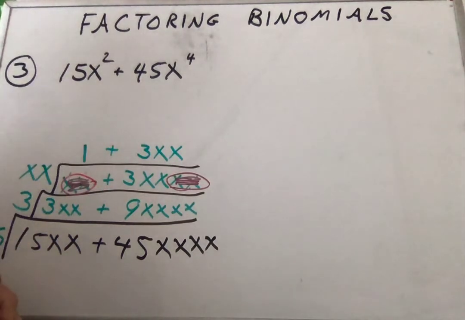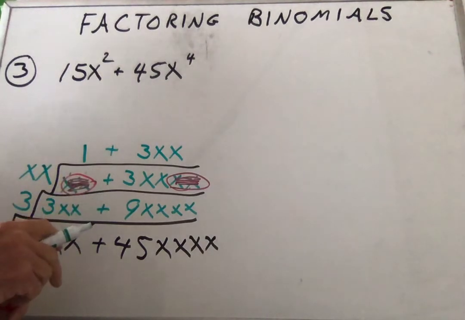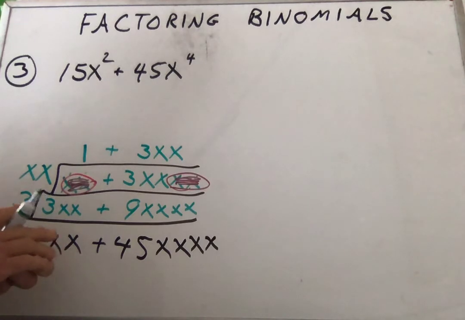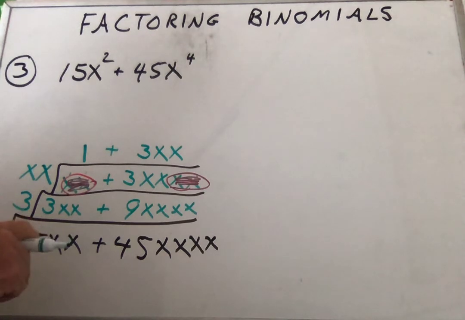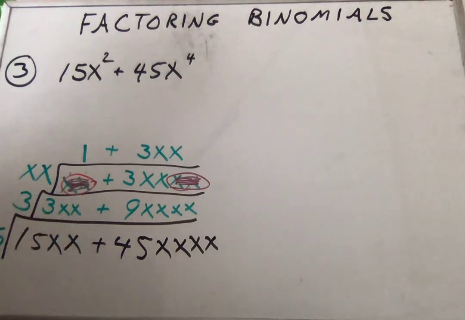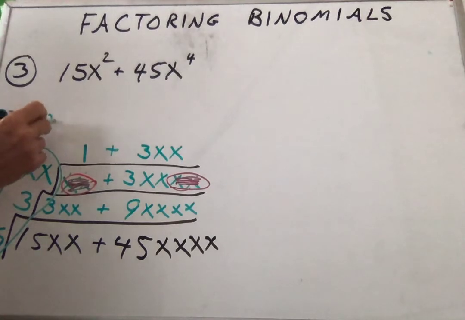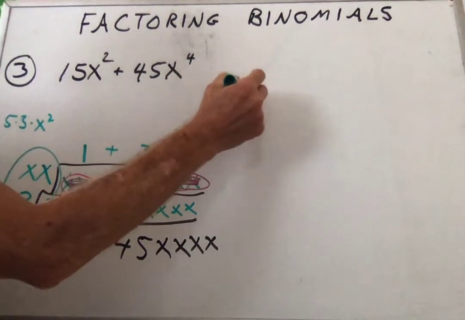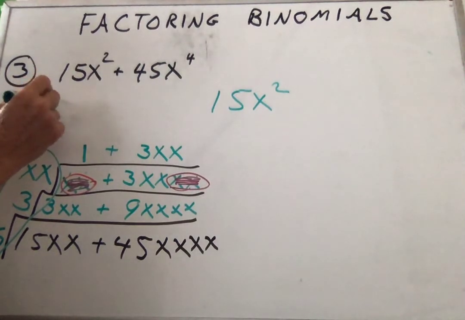Okay, so now we're going to put this out. So 5 times 3 times x squared. So that's 15x squared. That's our GCF. That's from 5 times 3 is 15, x times x is x squared. Okay, and then inside the parentheses is whatever we got left. And again, instead of writing x times x, I'm going to be sophisticated and do that.